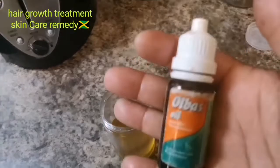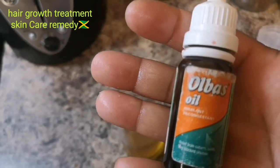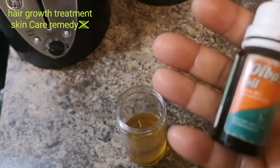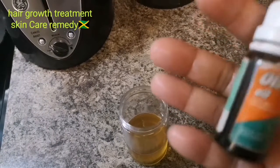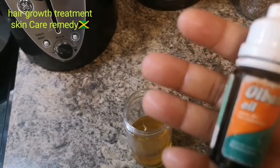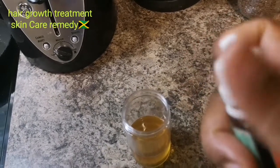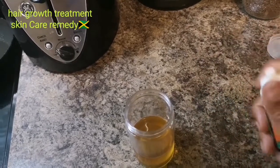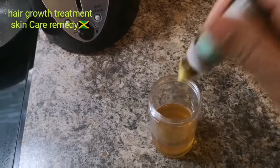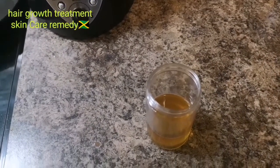I'm gonna add a little bit of kick to it because I want it to have a different scent. And this one is my Albus oil. It's an inhalant. It clear up all nostrils, good for your skin. It's like a Vicks, but this is a better one, and it has like that minty smell to it. And I'm gonna put a little bit of like 1 or 2 drops in it. Very strong, okay guys? 1, 2, nothing more than that.